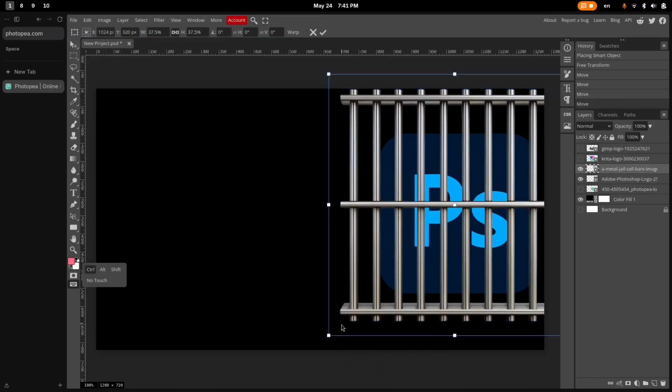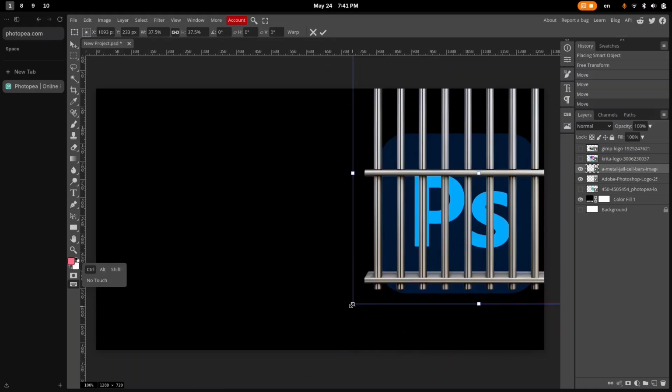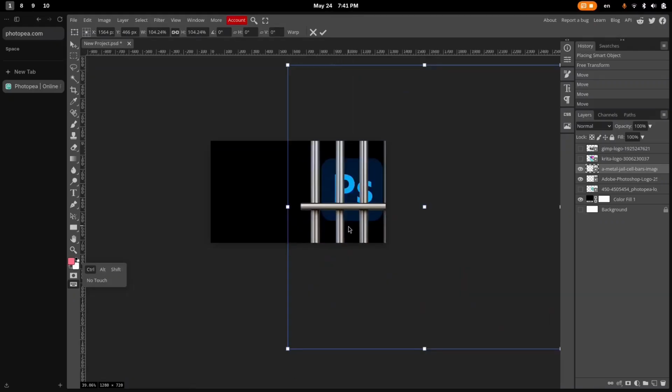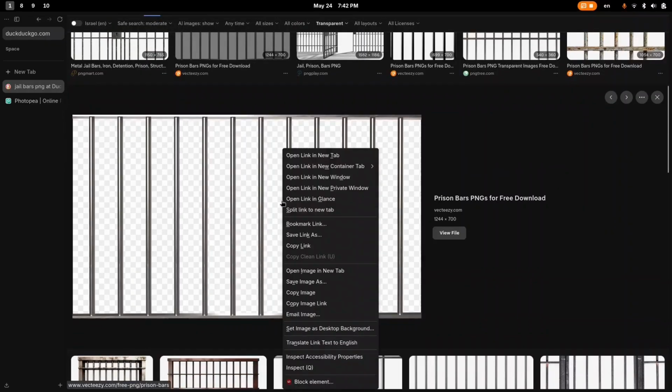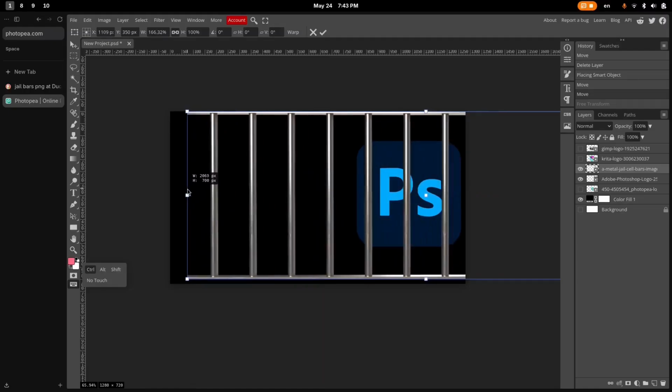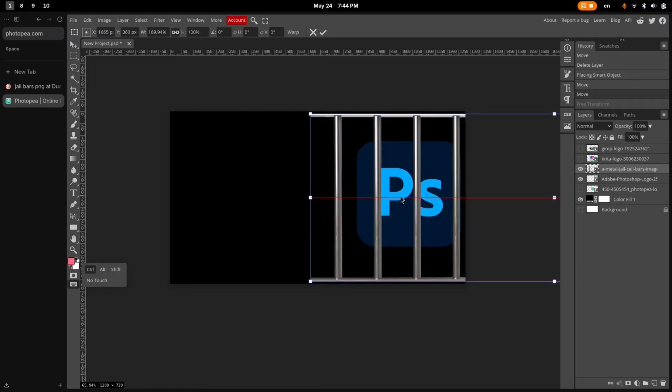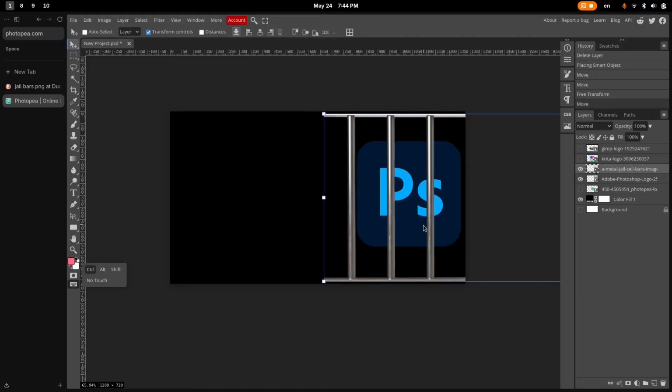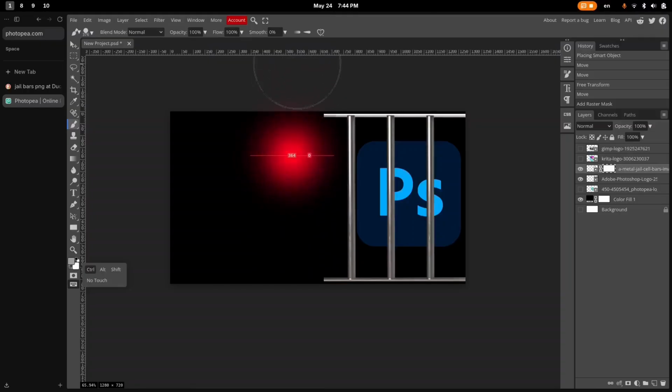But I want it to still be clear that it's Photoshop, so let's resize this. Maybe I need a different image. Maybe this. All right. Maybe if I stretch this out, now you can easily see Photoshop and you can see that it's behind bars. And I can obviously add a layer mask. B is brush tool as it used to be in Photoshop. If I hold Alt and drag, ooh, that is nice. And I can drag up and down to change the hardness of the brush.